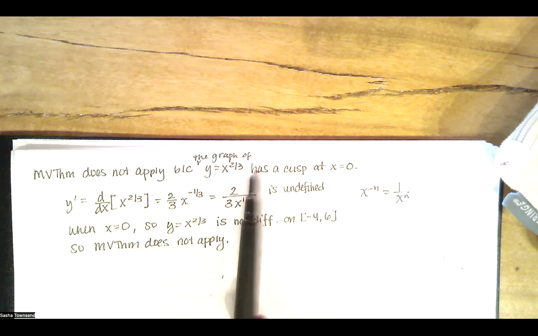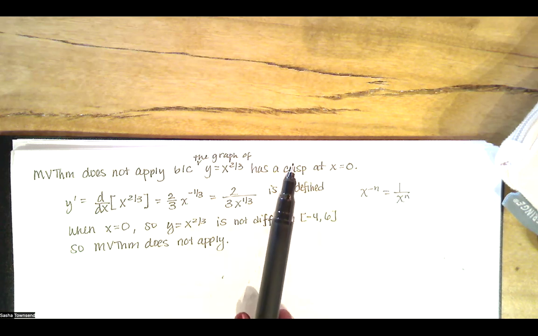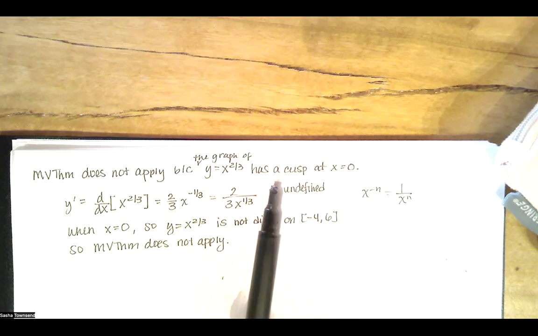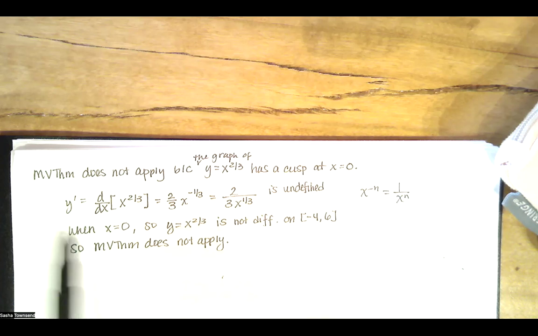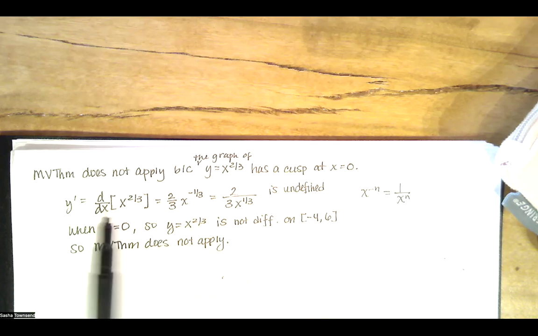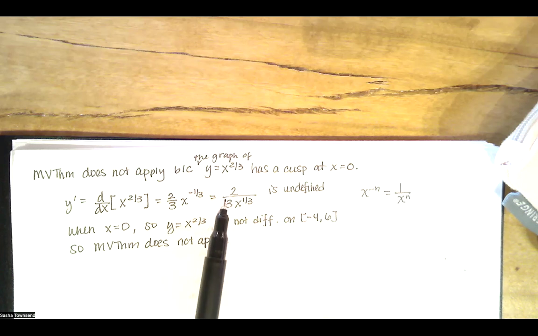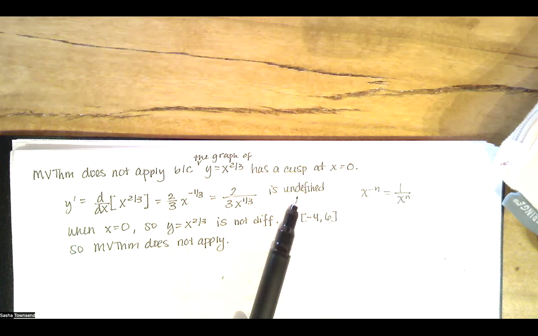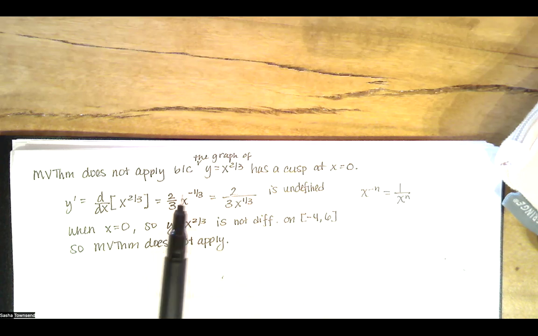The first one is to just look at the graph and say, look, it has a cusp there. The slope from the left and the slope from the right of 0 are two different signs. So there's no way that we have a well-defined tangent line at that location. So the function is not differentiable. Or alternatively, you can actually compute the derivative and say, when is that derivative well-defined? And say, well, this derivative is well-defined as long as x isn't equal to 0. So either way, it's not differentiable.